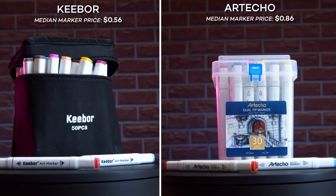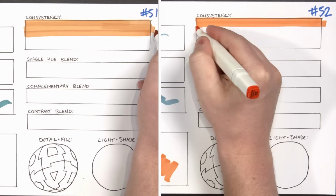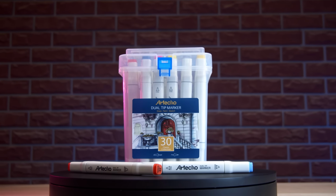Now, I can't rip on Super Doodle too much for having the same shell as other markers because Keyboard and Art Deco both have the same shells. Art Deco had consistently better quality and blends. Keyboard did have a little more color range, but smelt worse, so I'm going to give this one to Art Deco. And don't judge me for sniffing markers at 10:30 PM.